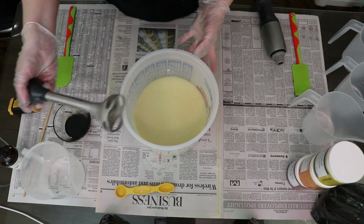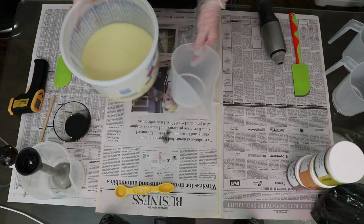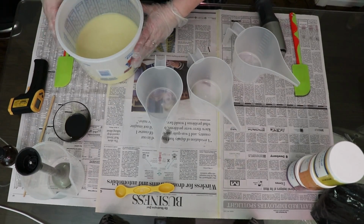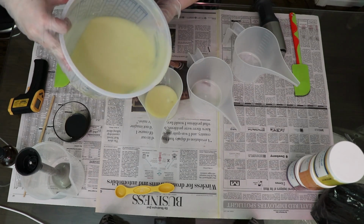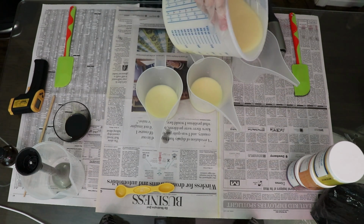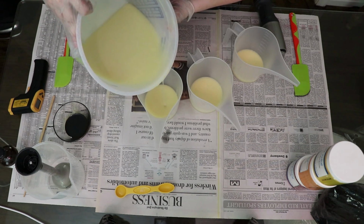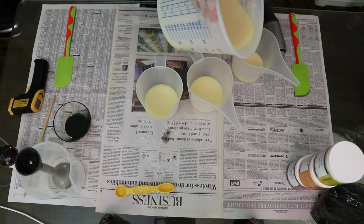All right, we are at the absolute lightest of trace. So I'm going to split a little bit off into these three containers, not much at all. I want the majority of my batch to be black. So just a tiny bit in each of these. I mean, it really is a tiny, tiny amount. I don't think this is gonna take much colorant at all.